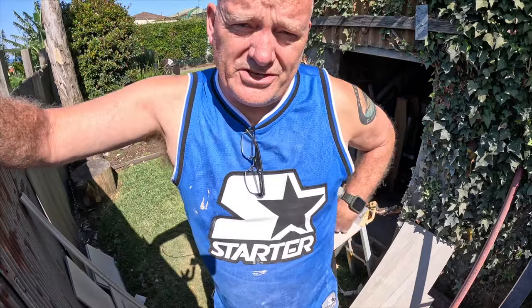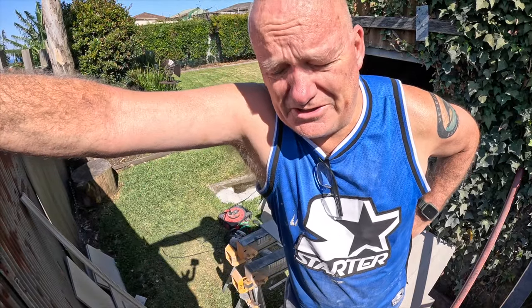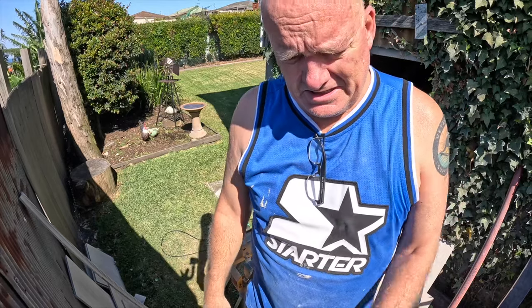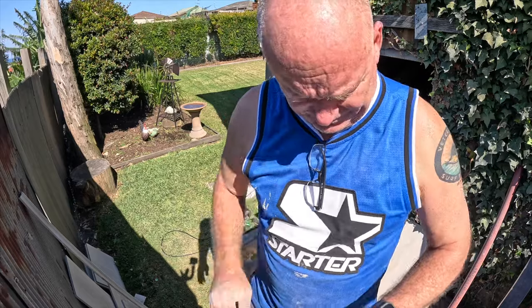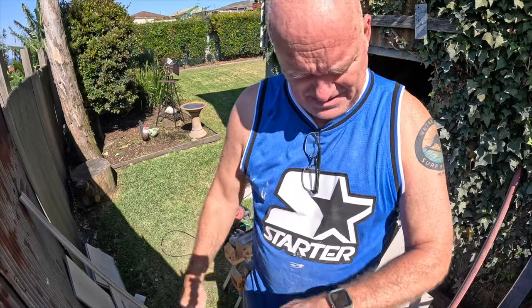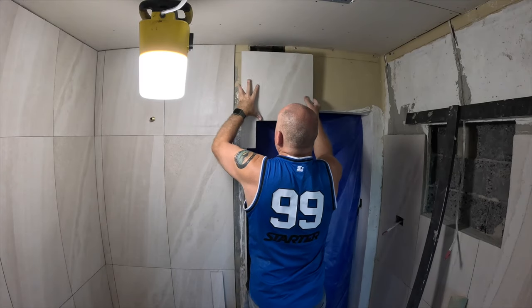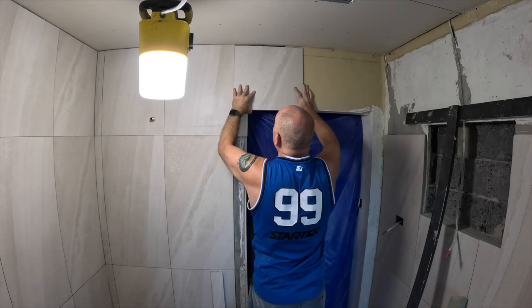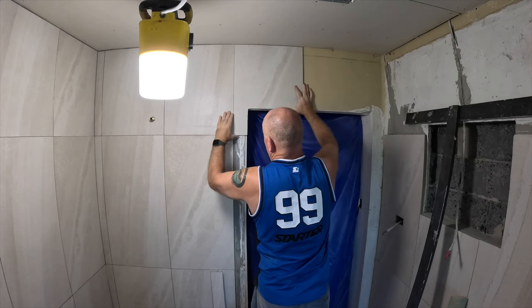I'm already one tile short of being perfect. So this one I was very nervous about. I can't break it. I have to get it right. And I think it went okay. Put it in place now and see. Okay, that's good.